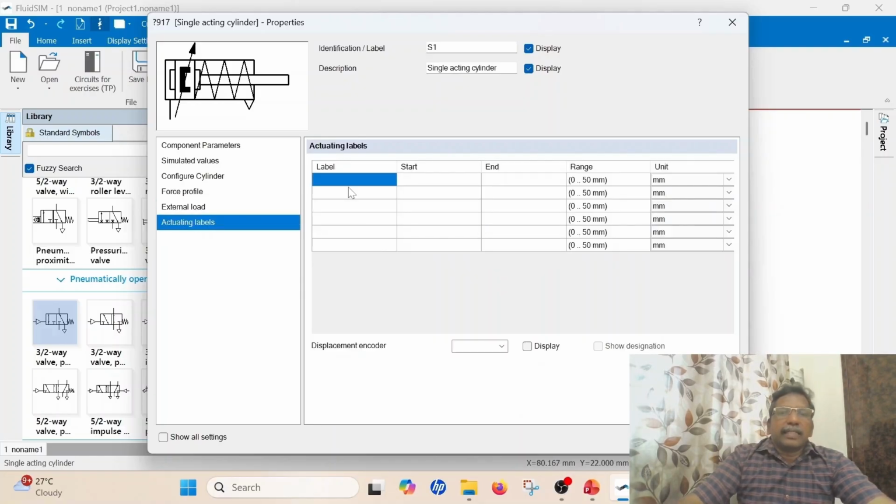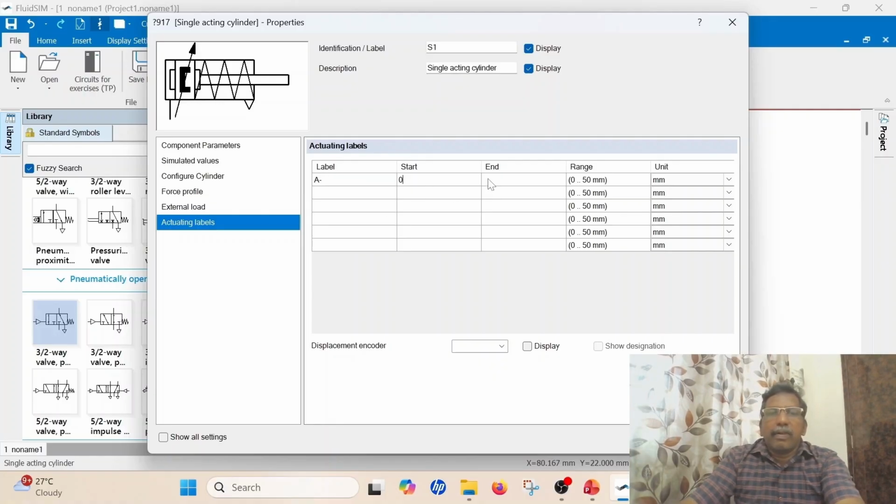Then we go for the actuating label. We have to mark cylinder A. So A minus starts with 0, then A plus starts with 100.